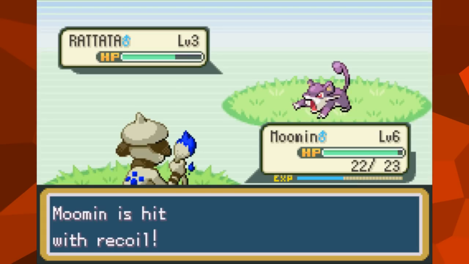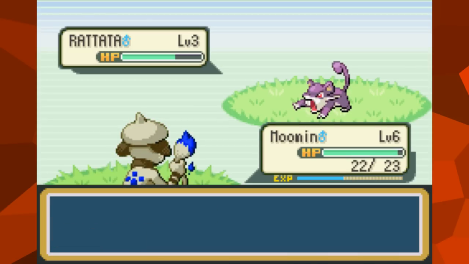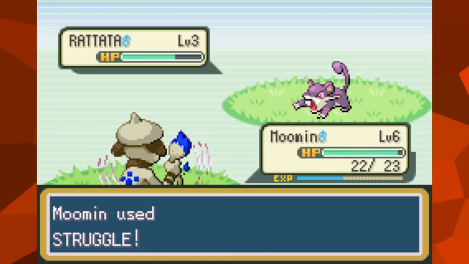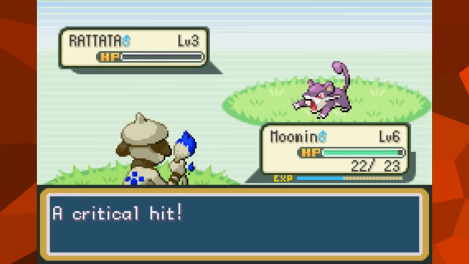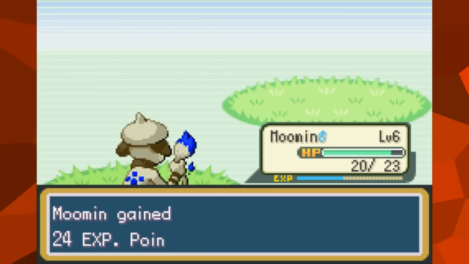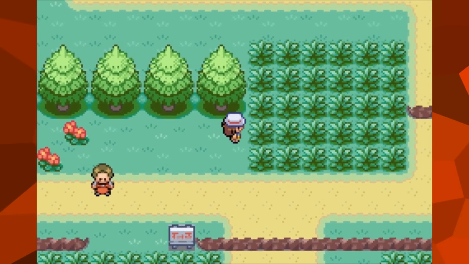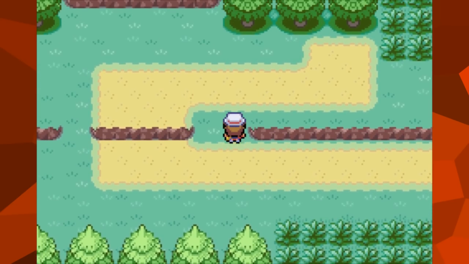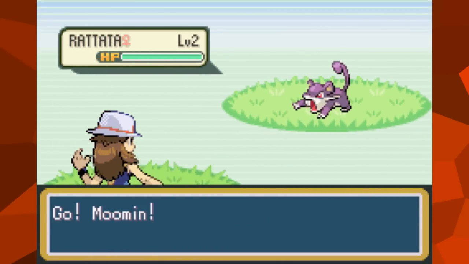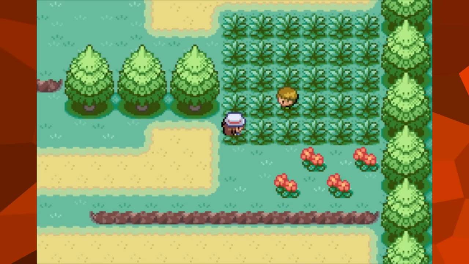If you use Tackle, and I switch... No, yeah, no, no, no. Tackle, Mr. Rattata. Tackle. That's not what I wanted, but okay. I'm using up all my critical luck early on in this playthrough. Well, let's get going, Moomin. Moomin and friends! We're going on a fun little adventure to explore the world and learn about everyday things. You're level 2. There ain't no way you're gonna be fast.